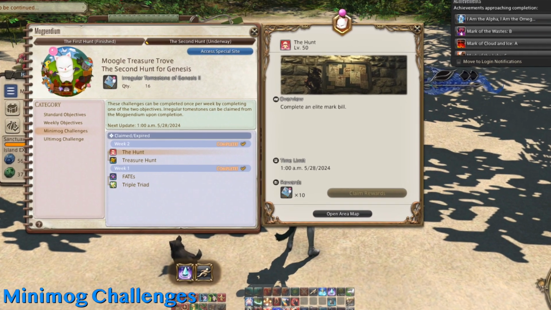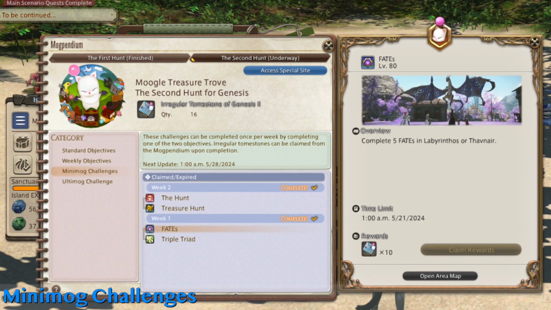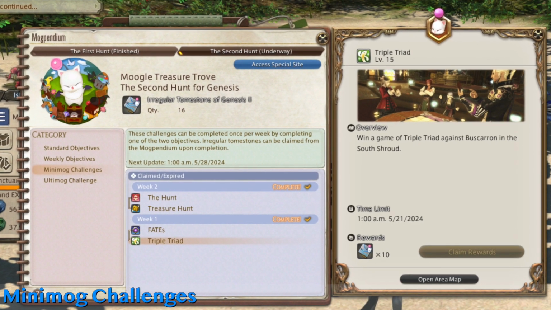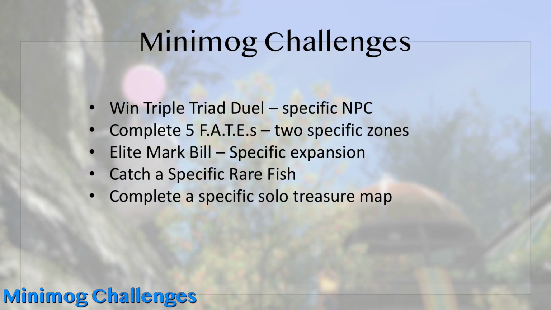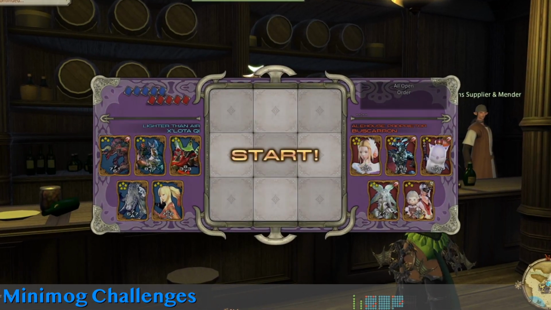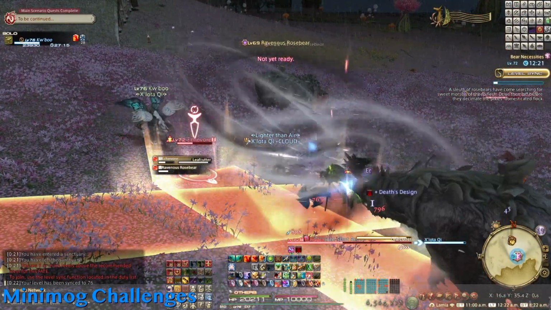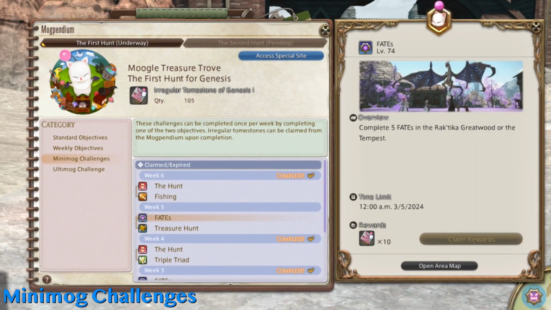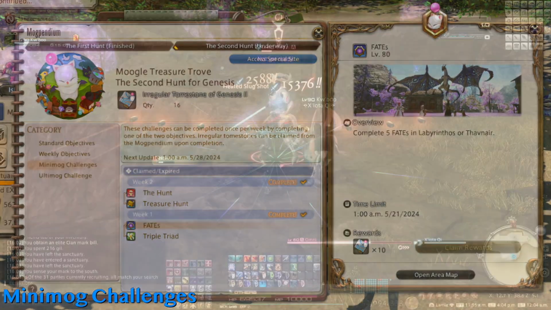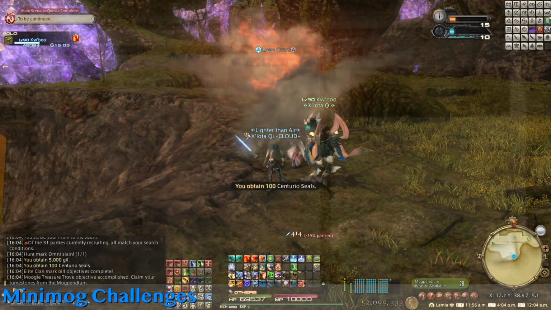The Minimog Challenge gives you 2 options that will reward you 10 tombstones, but you can only do one of the 2 each week. Here are some of the things I've seen. Defeating a specific NPC in a Triple Triad duel. Completing 5 FATEs in 2 specific zones. I've seen these for Shadowbringers and Endwalker zones. Complete an Elite Hunt Mark bill from a specific expansion.